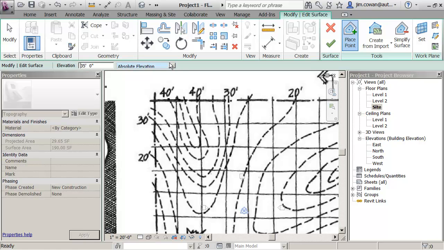So if I move to 35 and 35, when I put this point in, you're going to see that it's actually triangulating and creating a terrain model around the points that I give it. I'm going to change this now to 30, and the lines that you're seeing are the actual contours, one foot contours. If I say that's 30 and that's 30 over here, I'm going to continue to put some of these in. Let me do a little bit more of that. Next, 25.